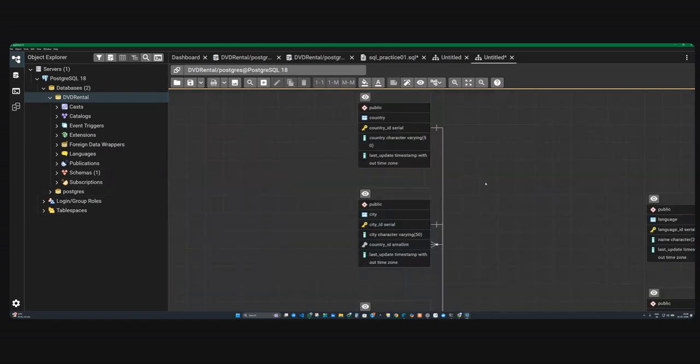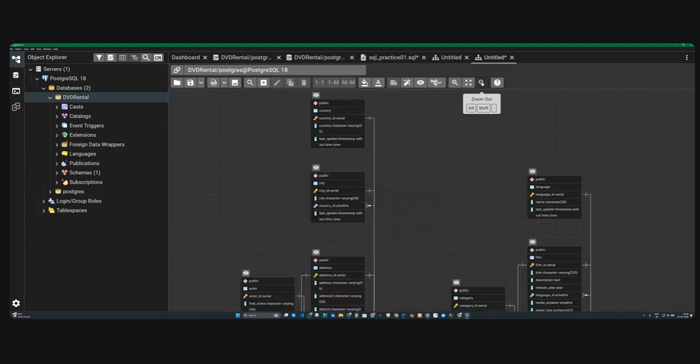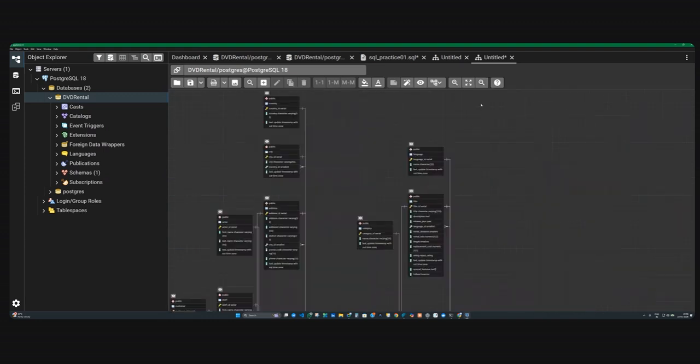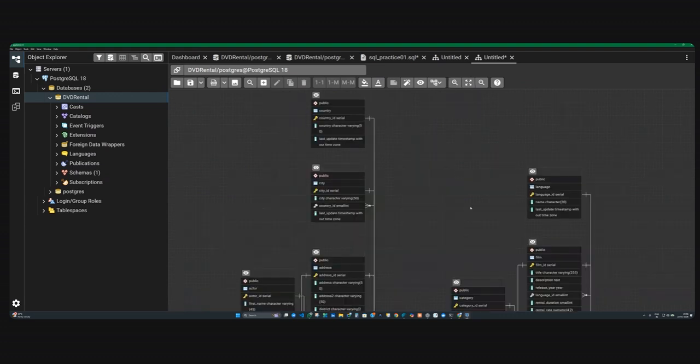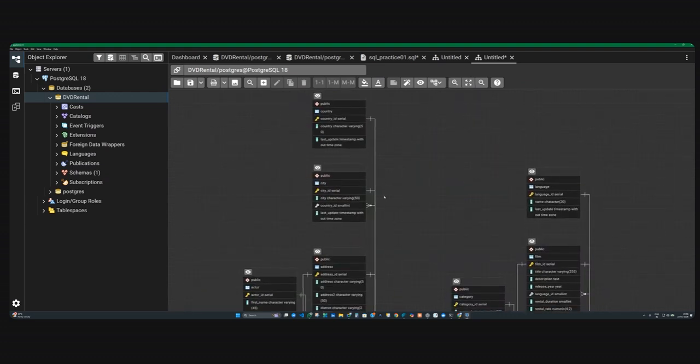Now you will see the design. Okay, this is what I was talking about. I'll just zoom out. Okay, one minute, I'll make it like this. Now this is how you're going to design your tables. Now everything is public here. So what is the name of this table? City, the first column. Okay, here country.